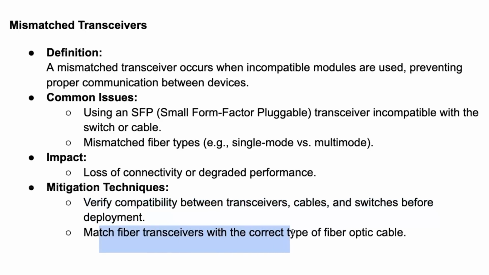And then you match fiber transceivers with the correct type of fiber optic cable. It's so simple, right? If you have a single mode fiber optic cable and you want to make sure it connects to your device to give you the type of connection that you need, you just need to make sure that the transceiver for that cable matches the fiber optic cable you're trying to connect to. It's not rocket science. Just do some research: for this model and brand of fiber wire, what type of transceiver do I need? Okay, great. I'm just going to order this one.